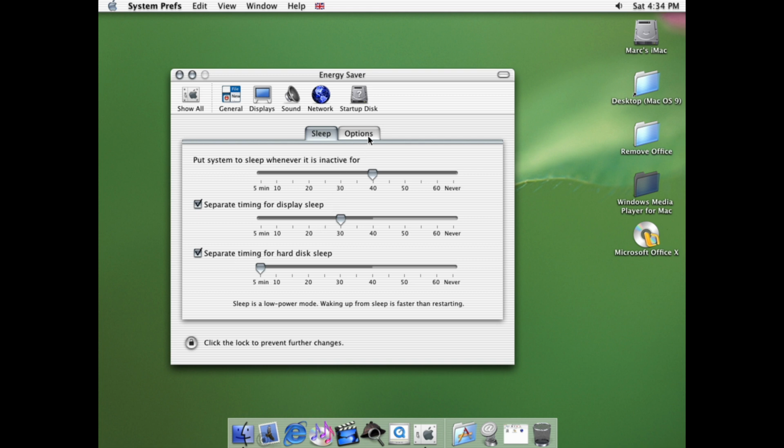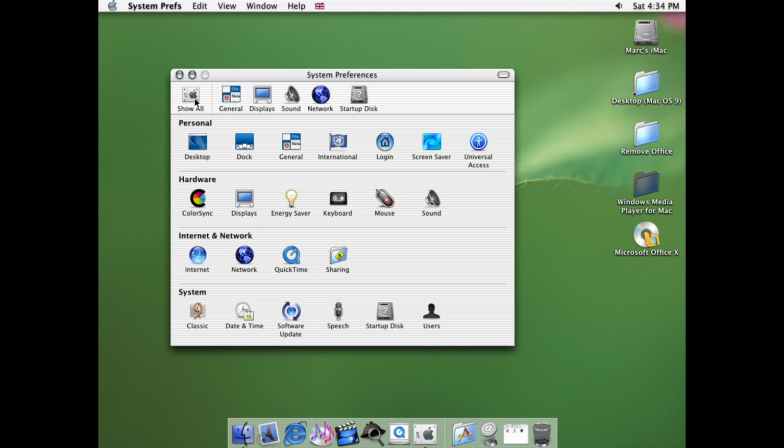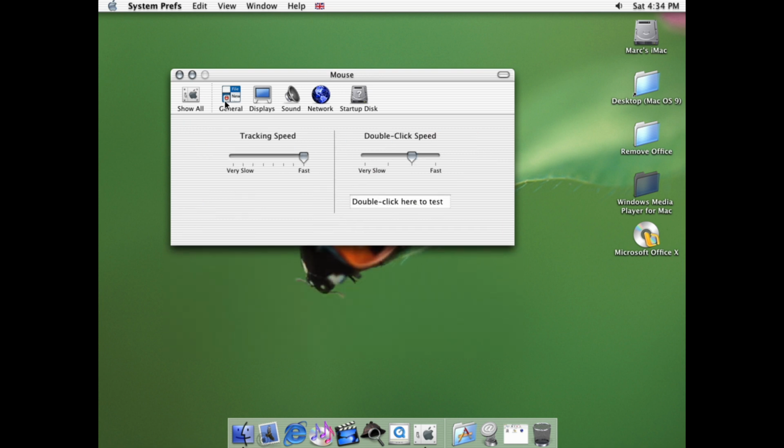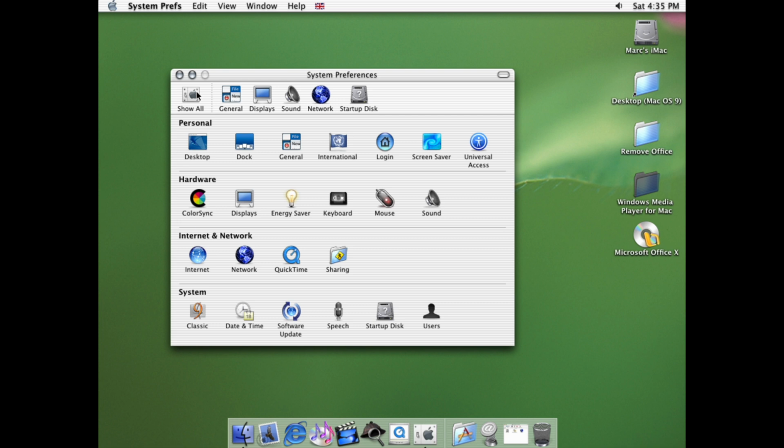Okay, some other options here. Waking for admin access. So back in the day, I was on a modem, wasn't really on a network. I connect to the internet via a modem, so there was no real need for that for me. So keyboard and mouse options, I think I'll probably skip past those. I do remember, I'll have a quick look. I do remember actually using the Apple Pro mouse at the time that came with the iMac. It was awful. One button, very limited. Within 2 weeks, I think I'd gone out and bought a Microsoft IntelliMouse. Much better. Okay, where shall we go next?